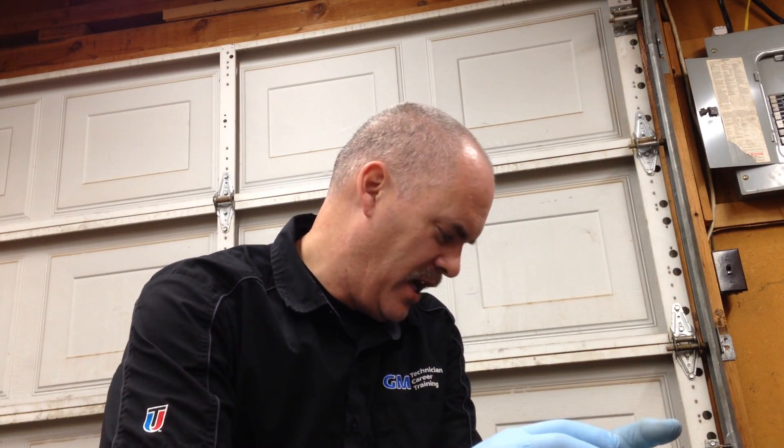Welcome back. Today I've got an engine here I want to talk about. It's a 6.0 liter truck engine - a cast iron block, a cast iron version of the LS motor, very strong. I also have a set of LS3 heads and pistons out of a 6.2 liter, and we're going to make one motor out of this stuff. If you want to make a really potent, killer street LS motor, there are a lot of options.